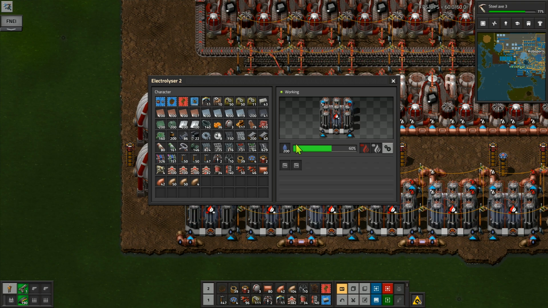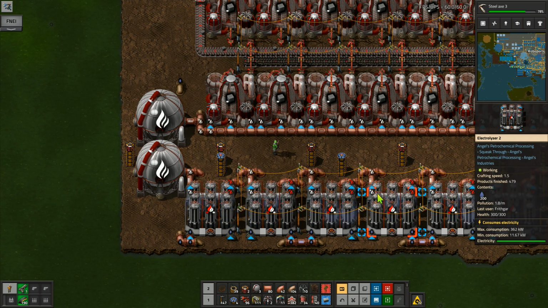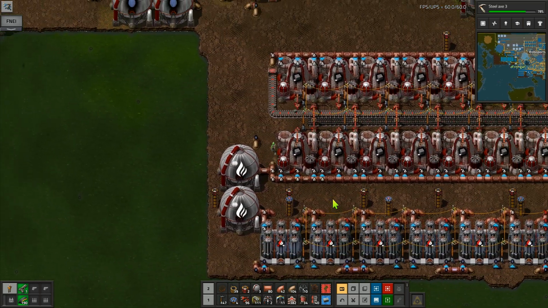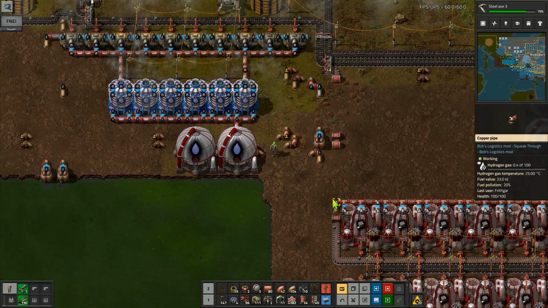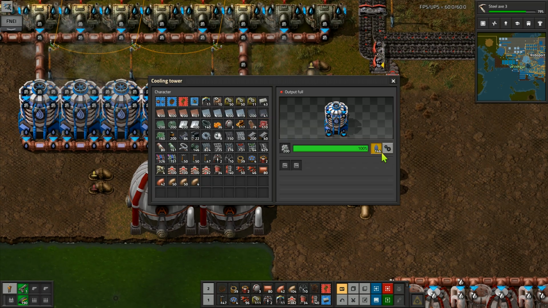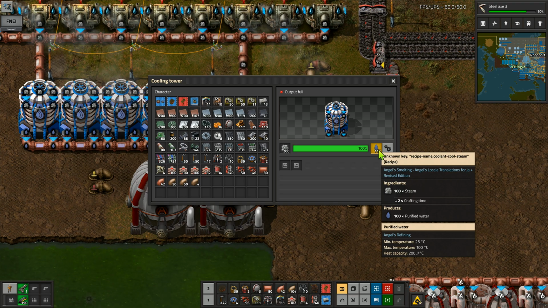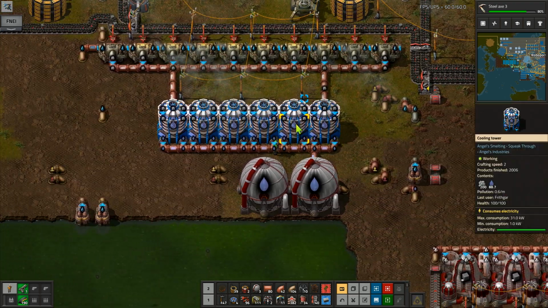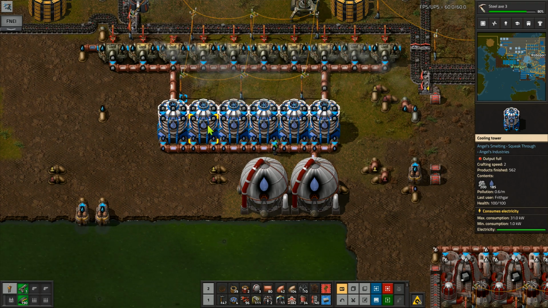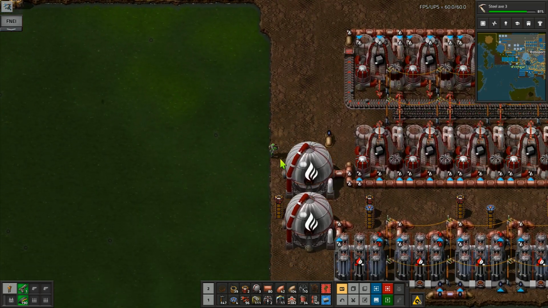So I'm using up, at the moment, I use 100 purified water every 4 seconds, which means I got 1, 2, 3, 4, 5, 6. I'm using 600 purified water every 4 seconds, which is 125 per second. In here, I am making 100 every 2 seconds. 1, 2, so that's 100 a second, 200, 300 per second. And I'm using about 125 per second, something like that.